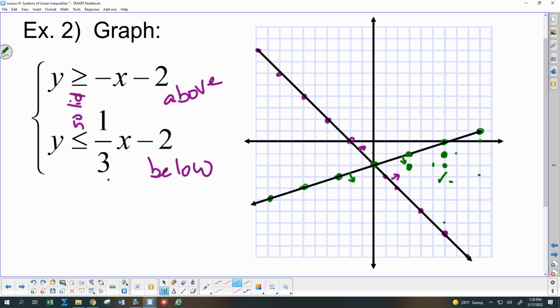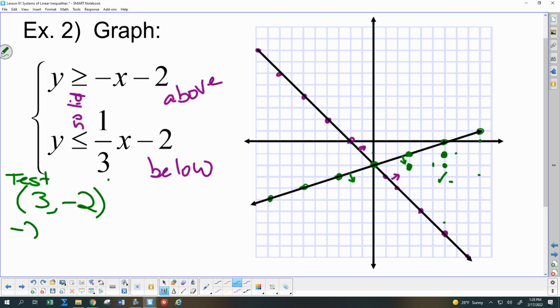What do you want to pick? Cooper, you want to give us a point to try? Nope. The x has to be positive if it's over here. 3, -2. It's in the region we think, so let's give that a try. We write down that our test point is 3, -2.